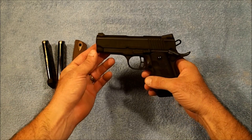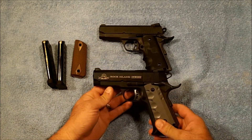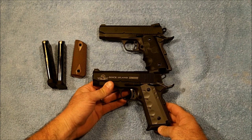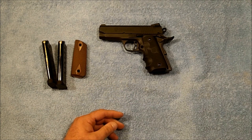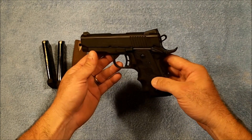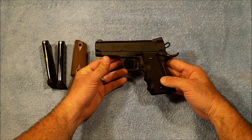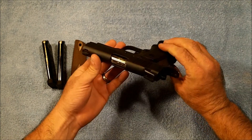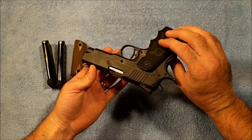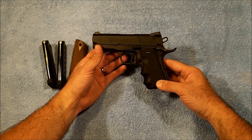It's basically exactly the same pistol as the Rock Island. This is my 9mm tack, but this one is chambered in .45 ACP. Other than just a few cosmetic changes it is exactly the same pistol. If you're familiar with them, Citadel is made by Armscore, which is also the makers of the Rock Island Armory.